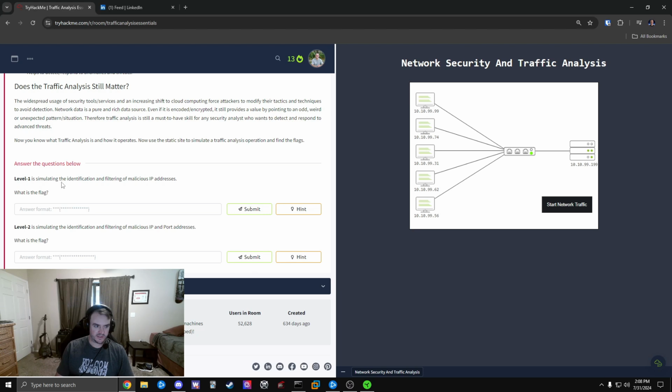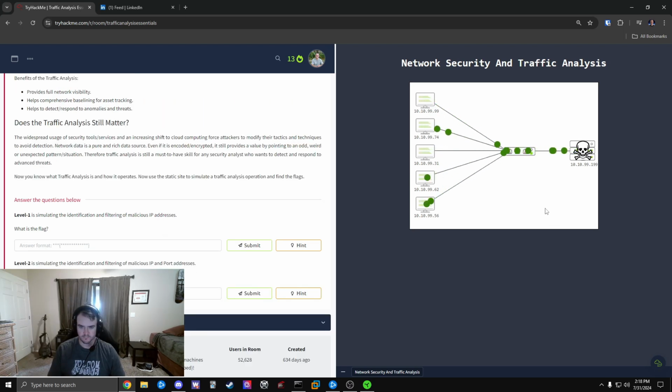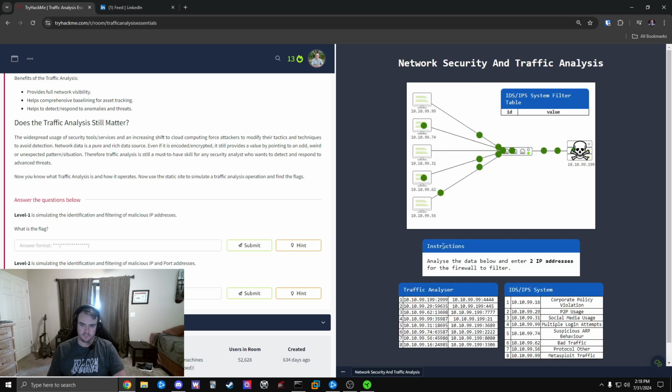Level 1 is simulating the identification and filtering of malicious IP addresses.